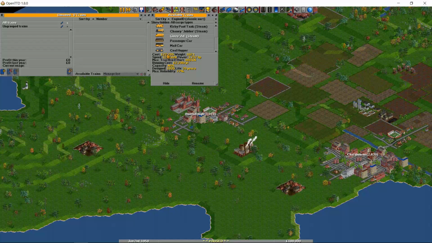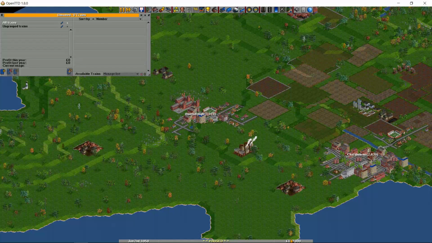This one costs 22,000. You can also see here the speed and the power that they have. If you want to make your trains very long, you will need lots of power. So max speed 64, 112, 128. I'll just go for the Ginsu A4 that costs 22,000.